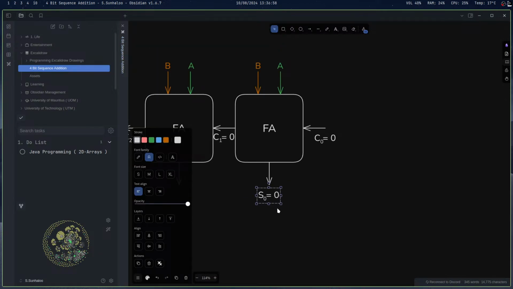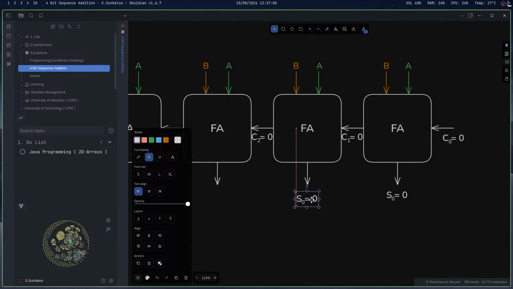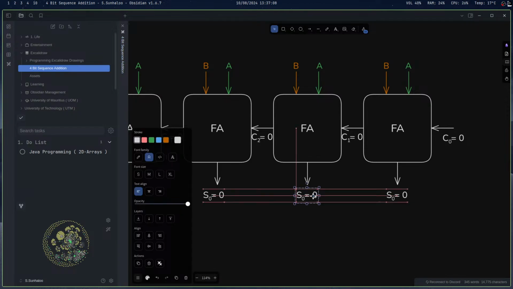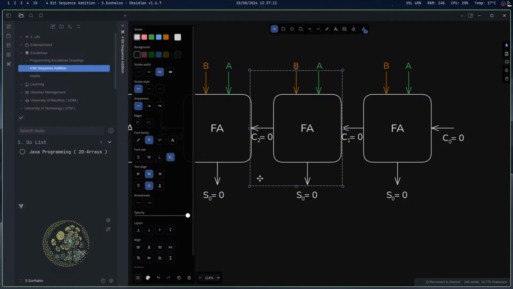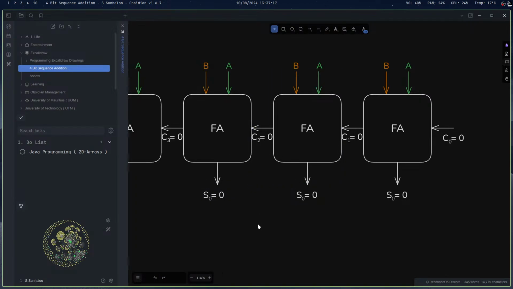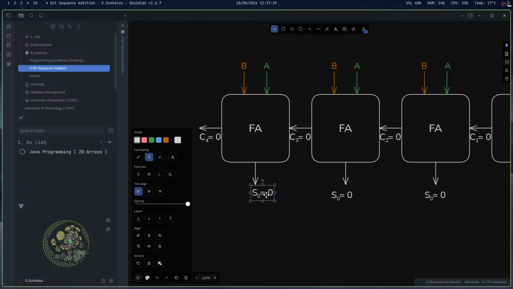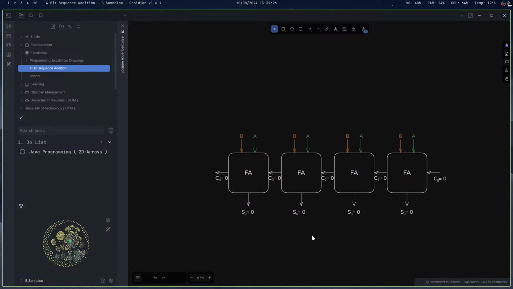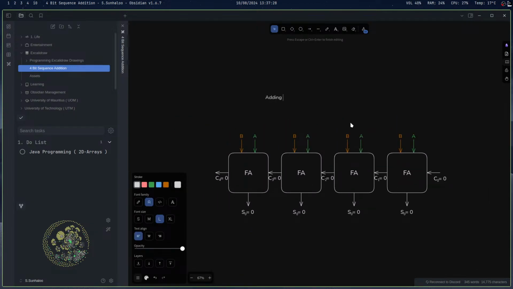Control C, Control V. So like so. Okay, it's the same. Control C, Control V. Okay, so adding.